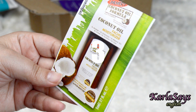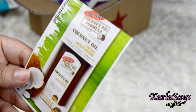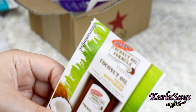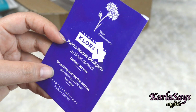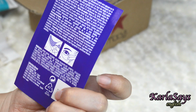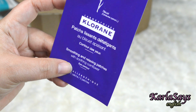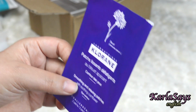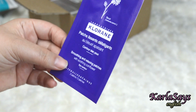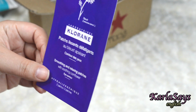Okay, this was another facial moisturizer out of coconut oil. This one kind of reminds me of the texture of the Jergens. I wasn't too impressed with it. It was okay. These were, I think, kind of sticky. Yeah, and these were hydrating. But I think nothing will replace just keeping a regular moisturizing routine. So these were okay, but I think you're better off applying your moisturizer, your eye moisturizer, day and night.